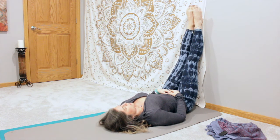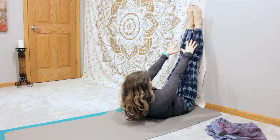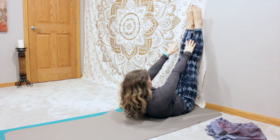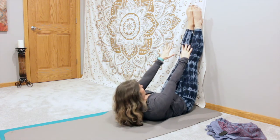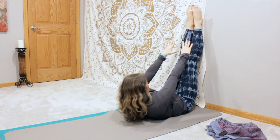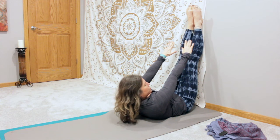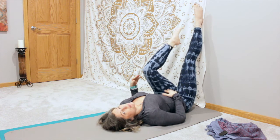That's great oblique work. Now one more, I want us to just reach up towards our feet like we're going to grab them, but we don't quite grab them. And up, two, three, four, five, slow and controlled. Seven, eight, 9, 10, and hold, hold, hold, reaching farther if you can. And release. Great job. My abs are burning.